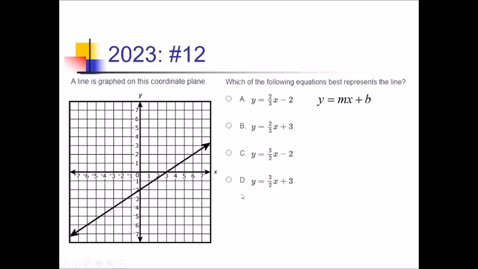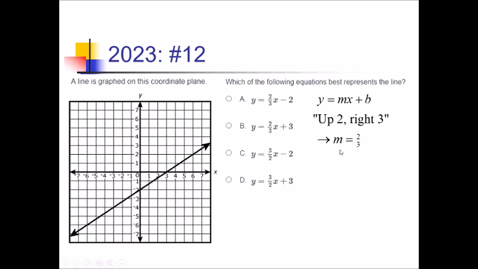So looking at my graph, my slope, what am I going up? What am I going over? So I'm going to just pick this spot that's right on the y-axis. I didn't have to, but I got to start somewhere. So to get from here to the next easy place to read on the line, I have to go up 2 and right 3. So up 2, right 3, it's rise over run. That gives me an m value, a slope of 2 over 3.